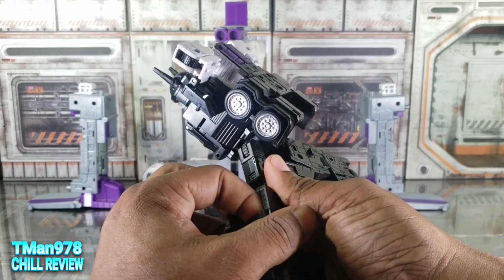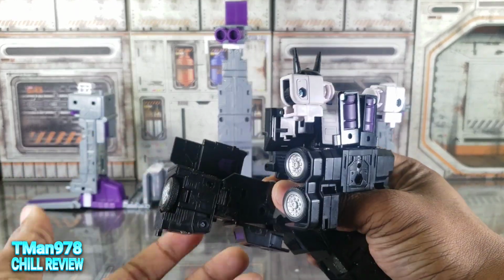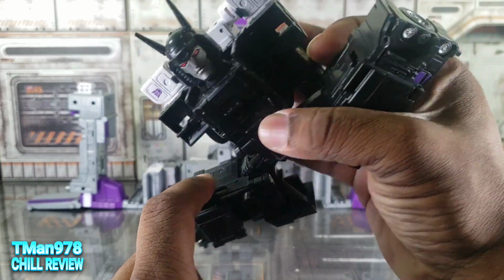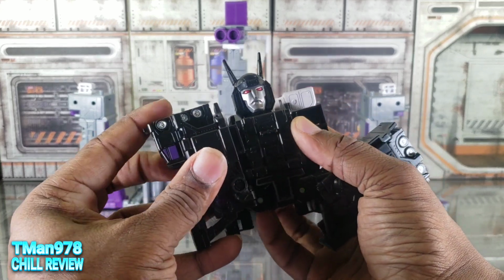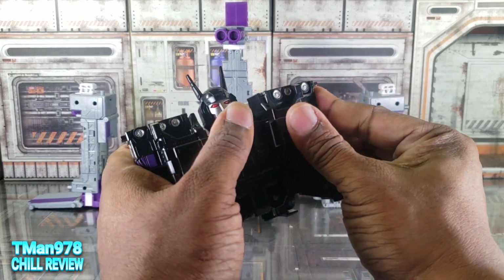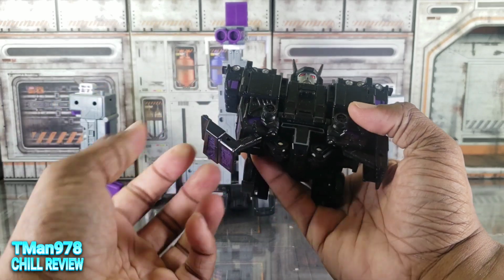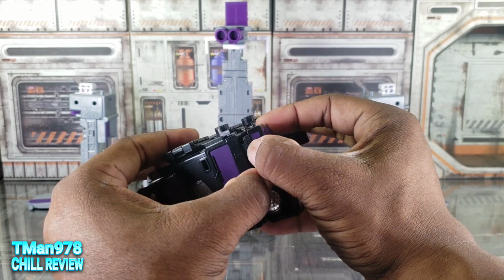Same deal over here. Open that up. Bring that inward. Shut that door. And now, sound wave style, we take this tab right here and put it into that slot right there, which may take a few tries, or it might go in there right away. So yay. And now we take these and port them back to where they would be in the truck mode.